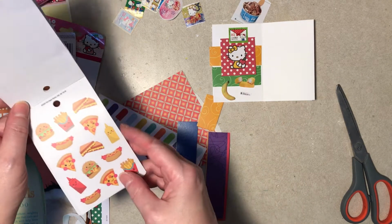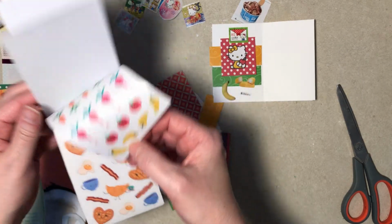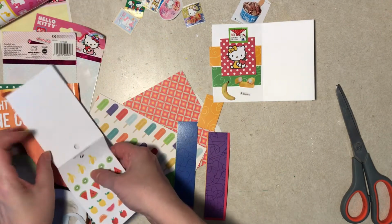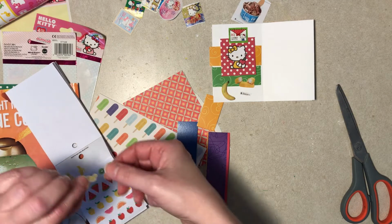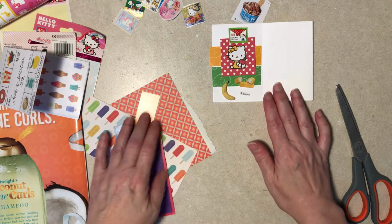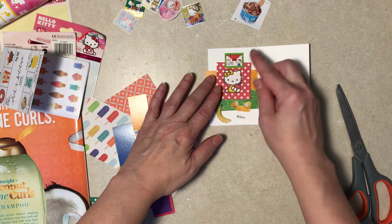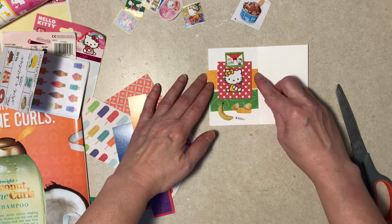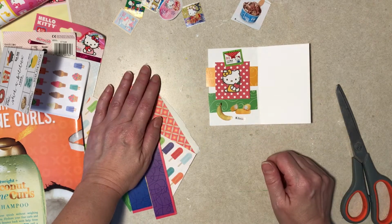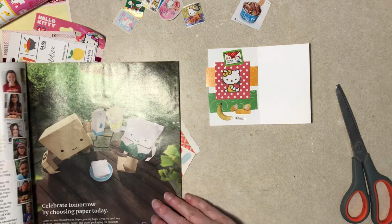Oh, we need the banana sticker though. Yeah, would you stop talking about things that happened 35 years ago and pay attention? Where'd they go? Here. All right, I'll put that there because it's sticky. Do we want more underneath or no? I think we want some kind of magazine something, don't we?